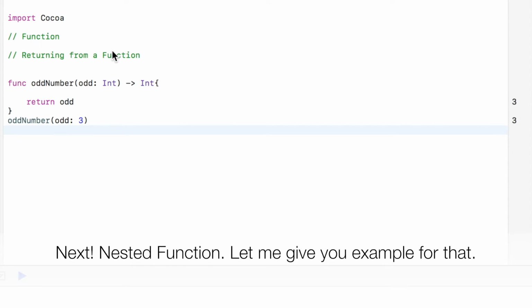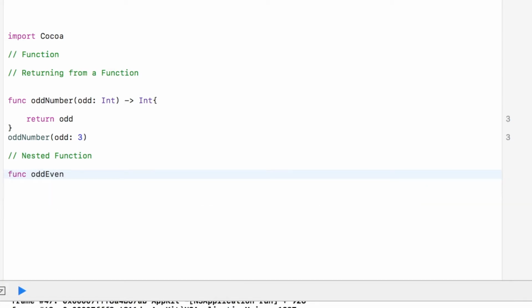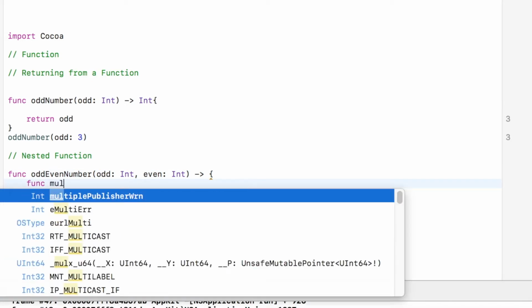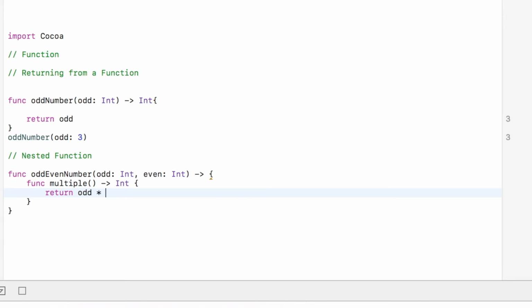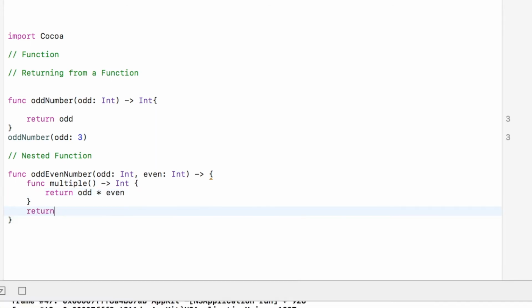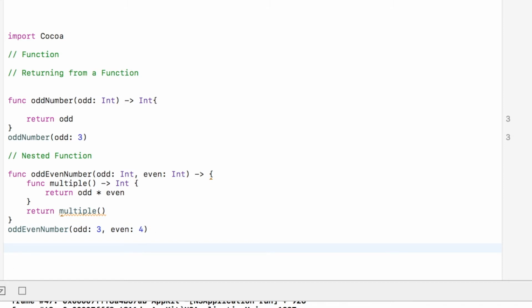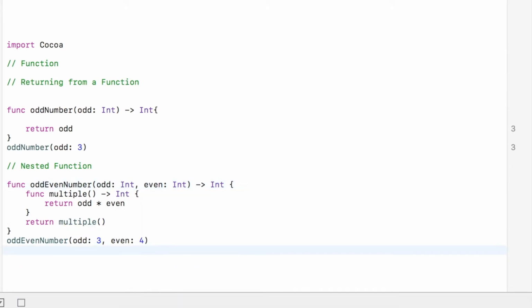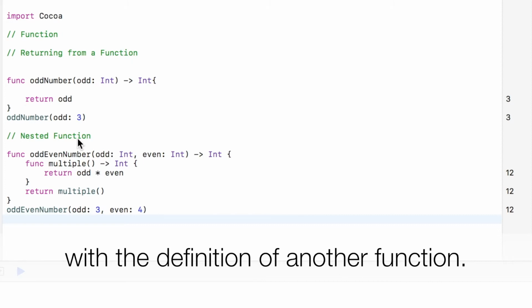Nested function. Let me give you an example for that. Nested functions are declared and implemented within the definition of another function.